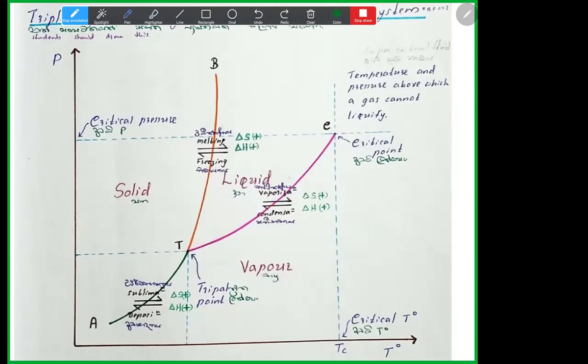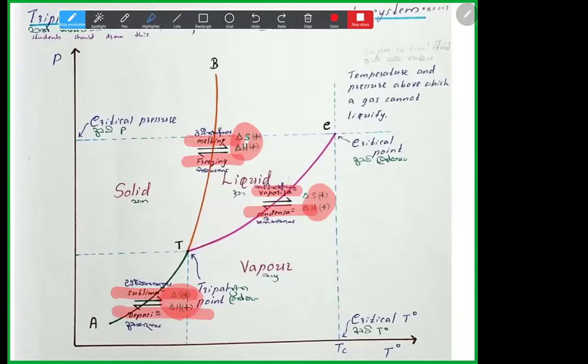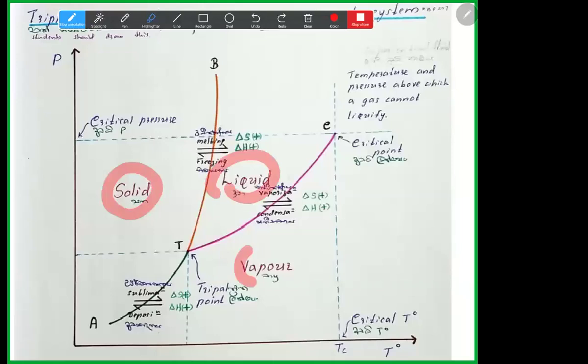Okay, going from more compact to less compact, always entropy increasing. Going from more compact to less compact, you are breaking intermolecular interactions so that you have to supply energy for that. So that always enthalpy is plus. See, always entropy, enthalpy of all these three are plus. Melting, freezing, vaporization, condensation, sublimation, deposition. And then that you can see with these three, solid, liquid, and vapor, all these three are in one single equilibrium.